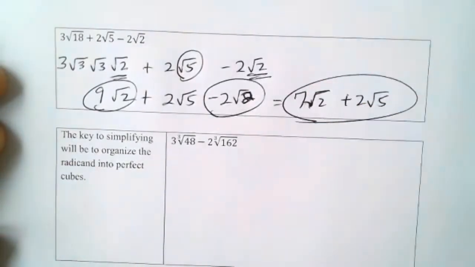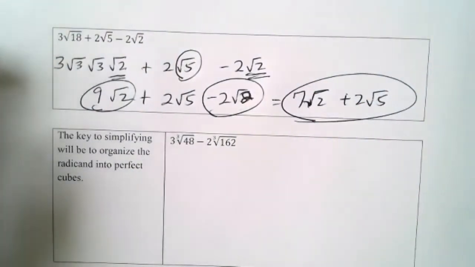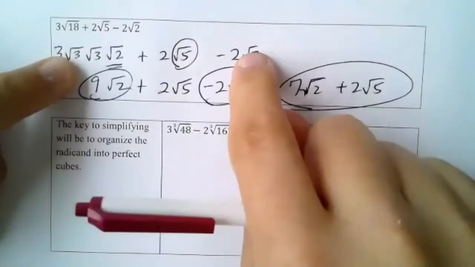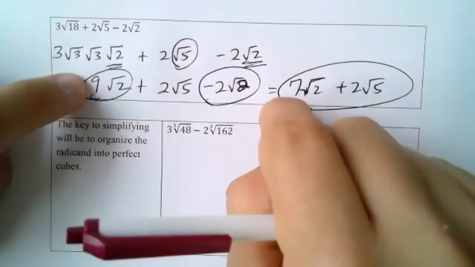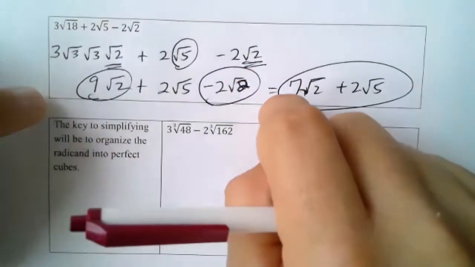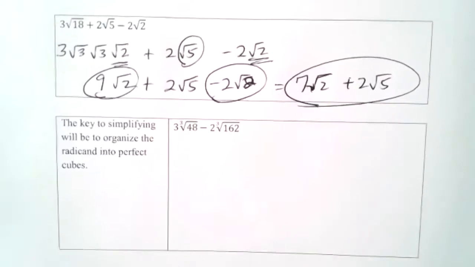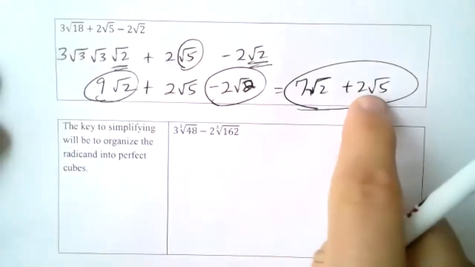You're going to see this on the ACT quite a bit, how to simplify square roots. And matter of fact, you're probably going to have some problems where this is only a part of the problem. This is like how you may have a much larger problem, and then this be the last thing you have to do.